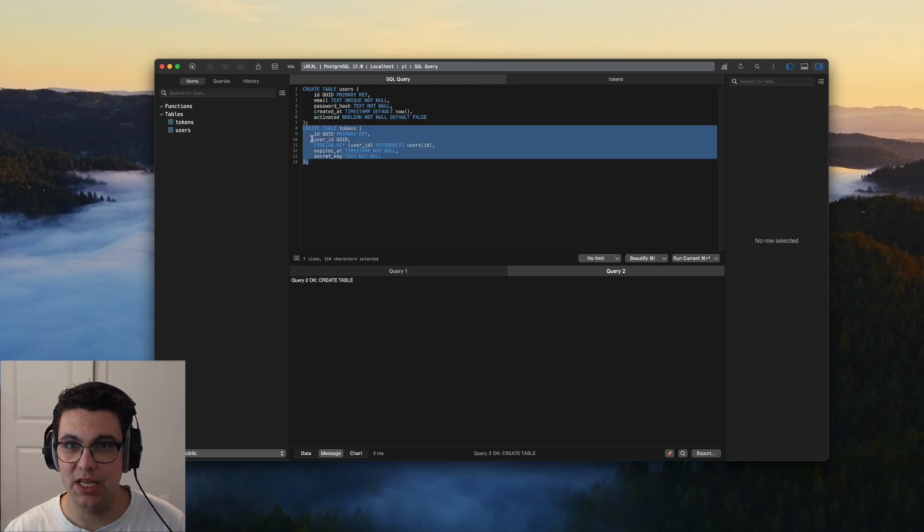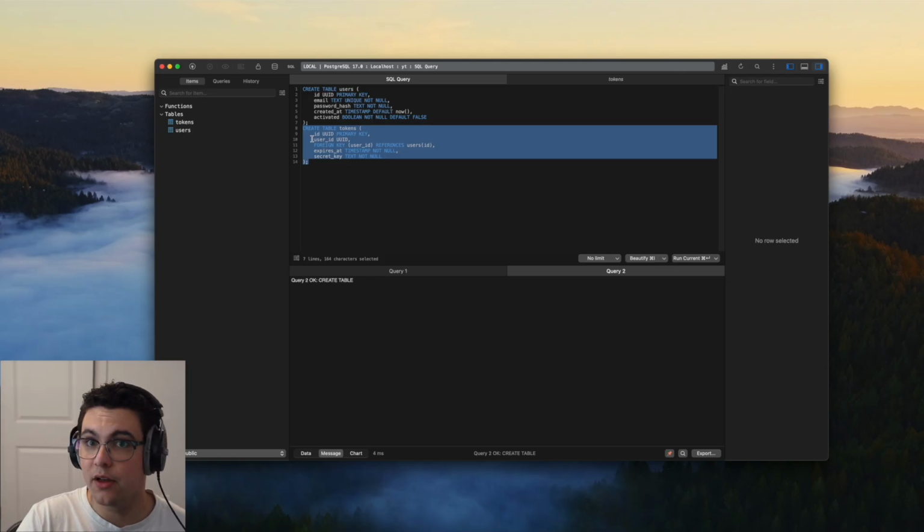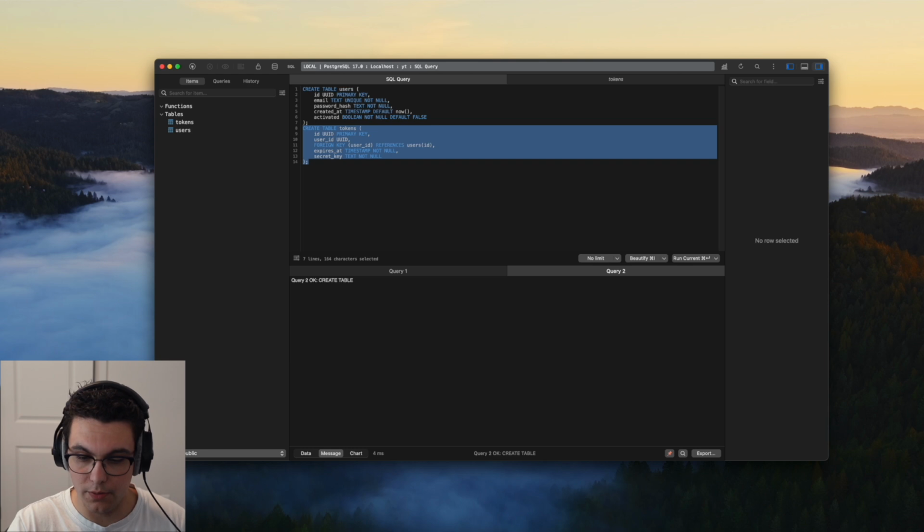And this is our tokens table, which is going to contain some secure random value that we can use to associate with a user. If someone has this value, we can assume that they successfully authenticated, and we can trust that because it's so long and so random, there's no way someone would have guessed that. So that's our schema. Let's go and look at our Go code.